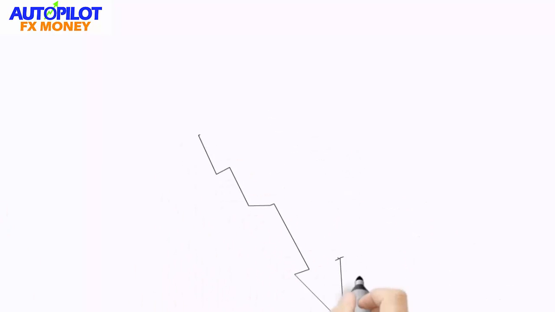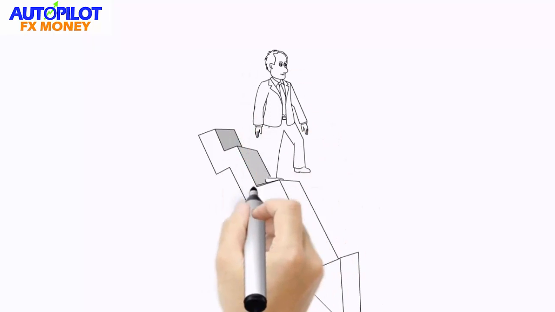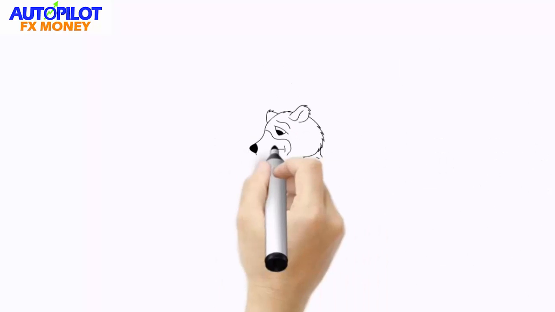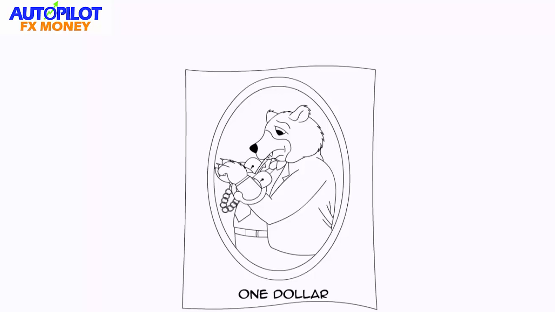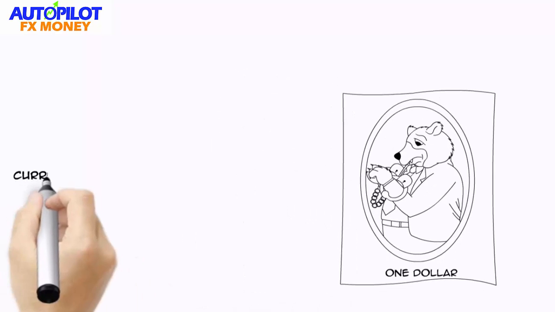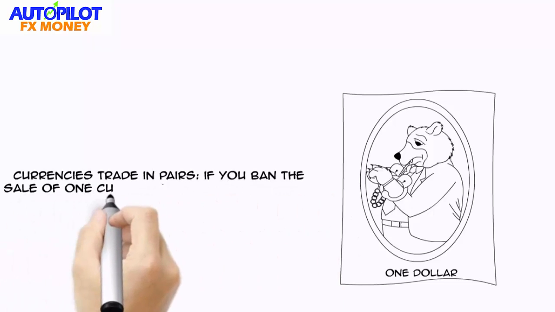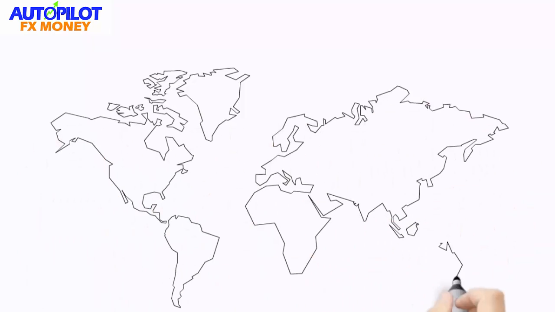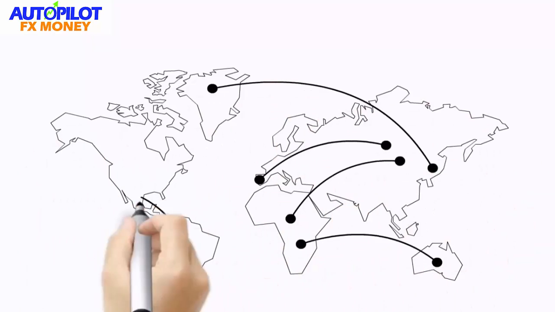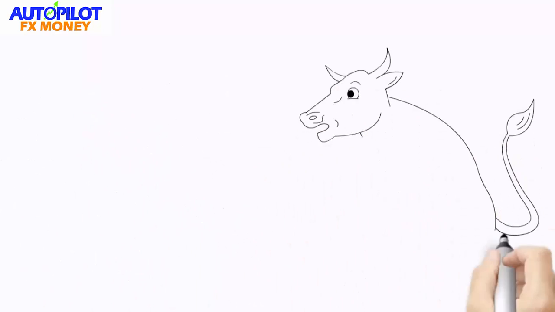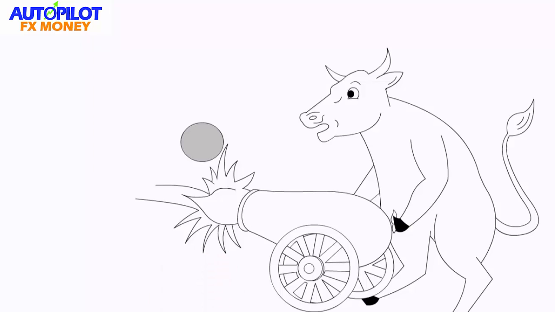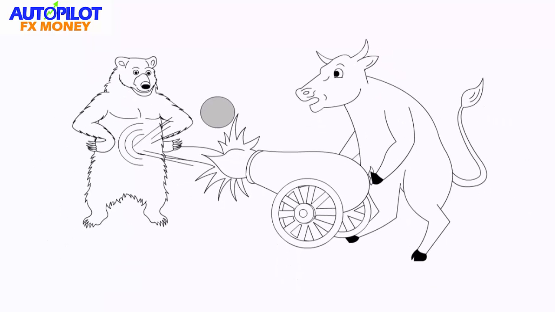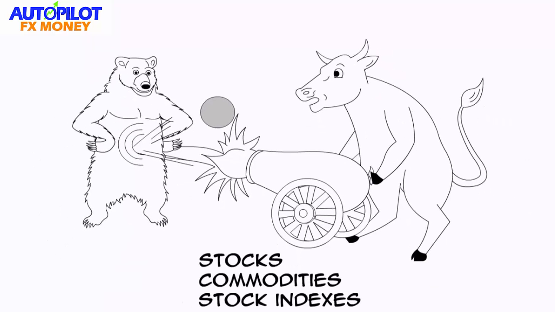It is important to remember you can always ride downtrends using currency pairs. As we said earlier in the introduction to the course, when stock markets are plunging hard during a crisis, stock exchanges often ban short selling. It's impossible to ban the shorting of risk currency pairs because currencies trade in pairs. If you ban the sale of one currency, you ban the trading of any currency pair that includes it. There are no centralized currency exchanges. Instead, there are numerous networks of banks and individual brokers spread across the world. Therefore, you can always sell risk currency pairs during strong bear markets as a way to profit from general risk asset market downturns, or to hedge long positions in risk assets such as stocks, commodities, stock indexes, etc.